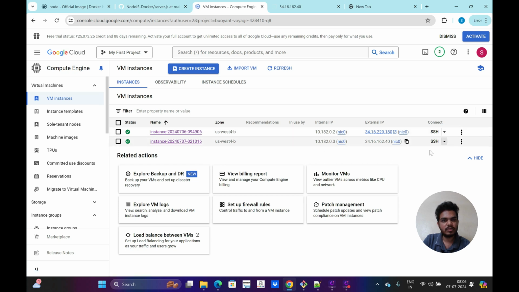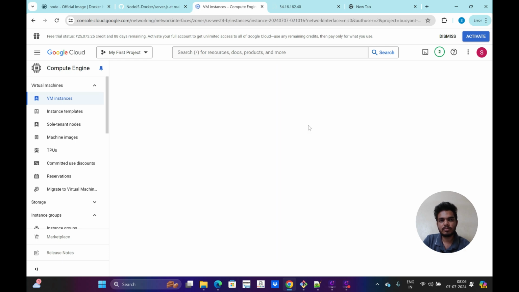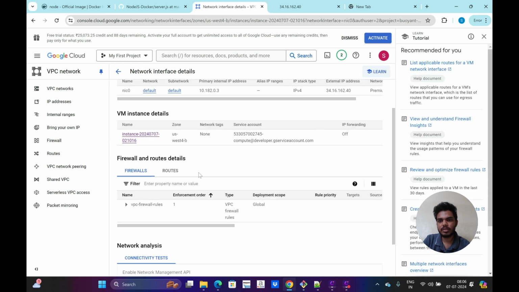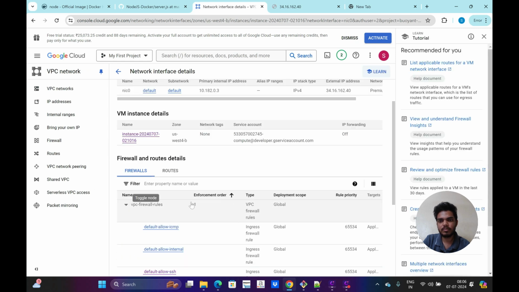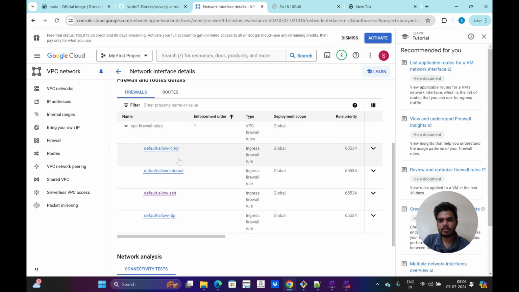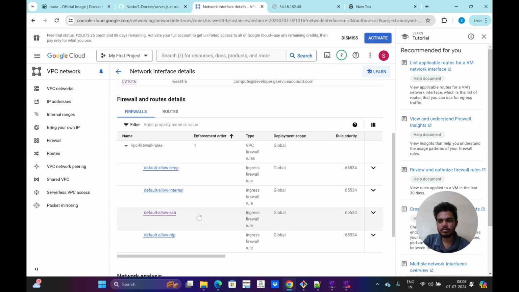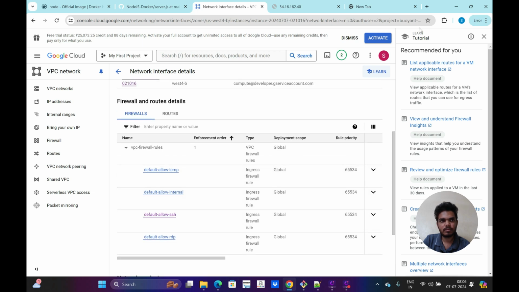This is our instance, and I can go here and view network details. Here in firewalls, I have to open port 3000, VPC firewall rules and allow HTTP.